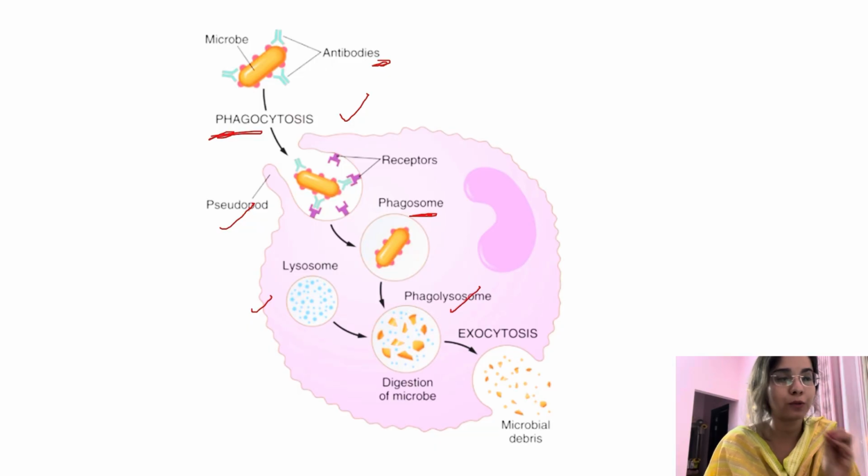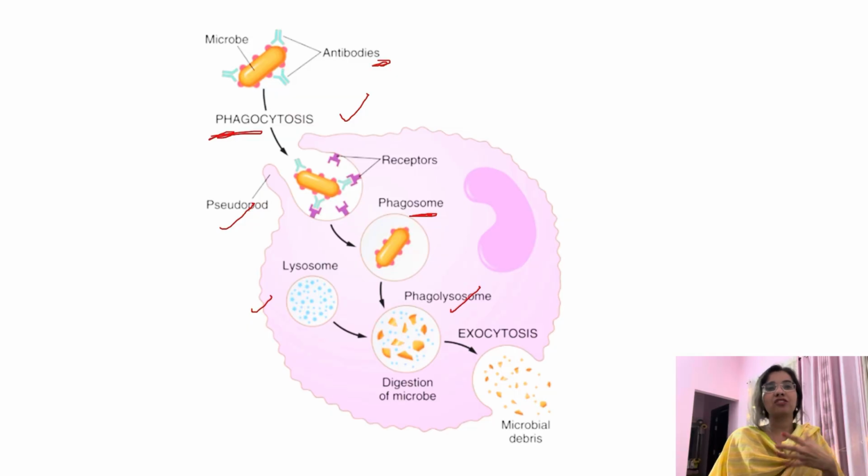into smaller portions. And then this eventually results in digestion of the microbe, and all the debris is basically expelled from the cell. So this is how antigen presenting cells digest the particles, and then they project the microbial antigens out, right? Which serve as a signal for the other cytotoxic T cells or T helper cells.